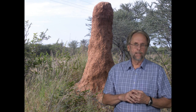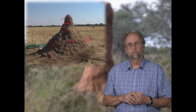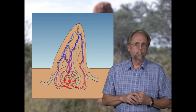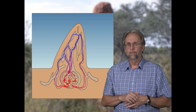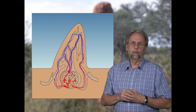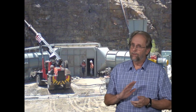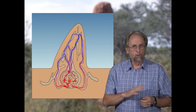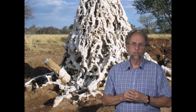The mound is a physiological device with a specific function, to capture wind energy to power the exchange of respiratory gases. What's remarkable about this is that the mound performs this function without powering a bulk flow of air through the nest. This seems counterintuitive. Anytime we wish to refresh the air in a room, we open a window or turn on a fan to physically replace the air in the room. Bulk flows are also the main principle of mine ventilation. That's not the way the termite colony works, though. There's no bulk flow of air through the nest. It's not so counterintuitive, really, though, because this is exactly how our own lungs work. To understand how the termite mound works, we have to be very clear about how our own lungs work.